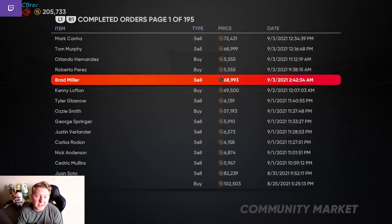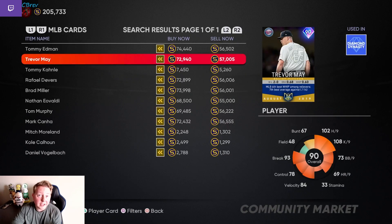So here we are on the main account. We have 205,000 cash stubs, and I did sell three of these monthly awards cards over here as well — all for around $70k. This is a super easy way to make stubs right now, and I would definitely try to sell them before the new monthly awards program comes out. It's not that these cards won't have value anymore; it's just that the only reason to keep them is to do that collection voucher, and you won't need them once the August monthly awards program comes out.